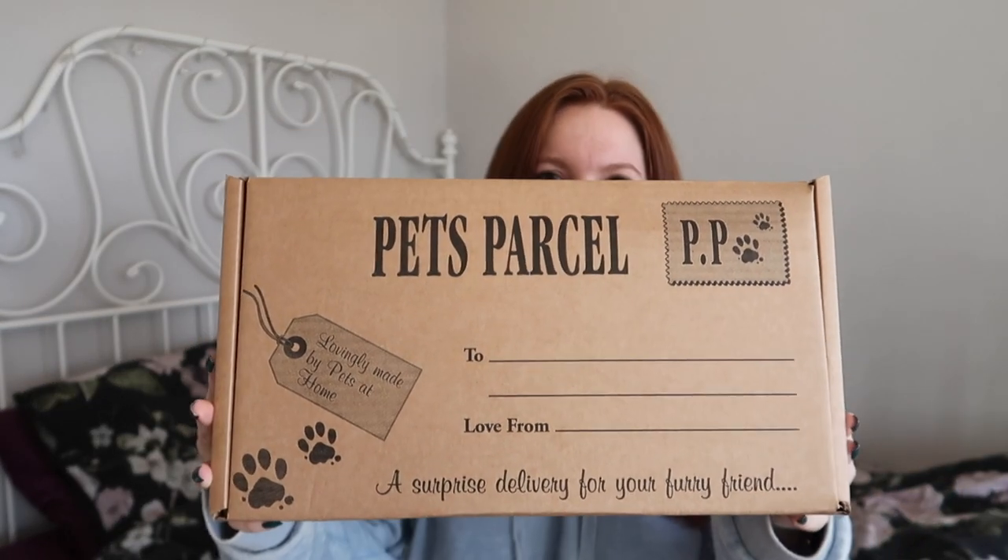Okay so now on to the Pets at Home stuff. I have it all in this little box — this is what the Hamster Pet Parcel came in. Now this was a Christmas thing and it was basically a bunch of Christmas items. You didn't know what it was, it was like a surprise thing. I bought one basically to save me picking out my own and it also worked out a bit cheaper for the more items I got. Not everything in here was in that parcel, so I'll do the things that weren't in the parcel first, and I'll do the parcel at the end since they are all Christmas items.